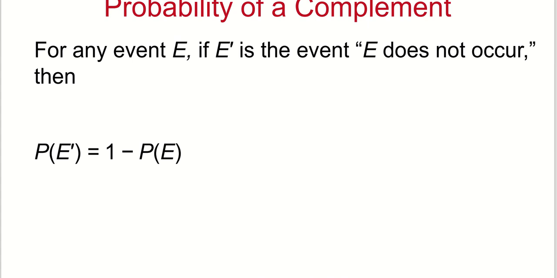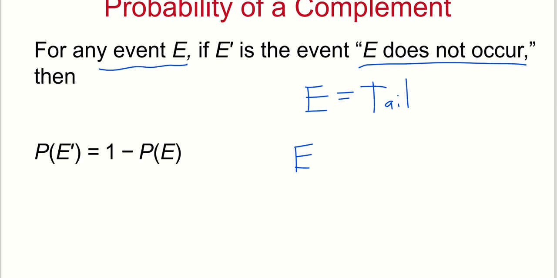We also have the notion of the complement of an event. So suppose we have an event E, which we previously defined as just some subset of the sample space. E complement is the event that E does not occur. So for example, if I'm looking at a very easy example of a coin, if my event E is that of getting a tail, then E complement would technically be the event of not a tail, which we know would be a head. So E complement is the not E event.